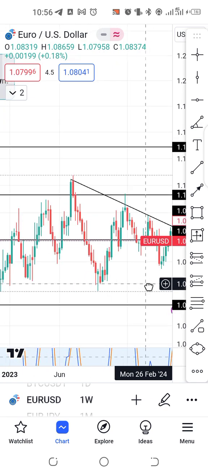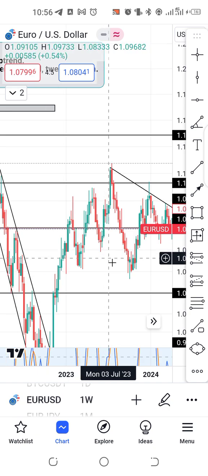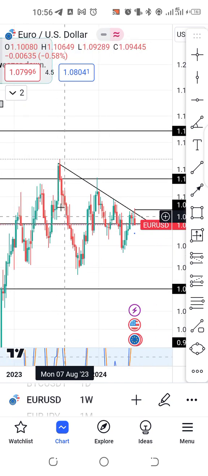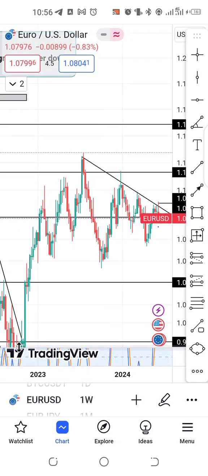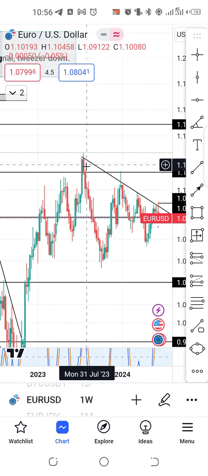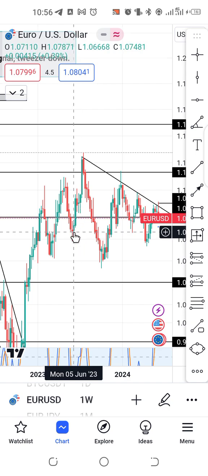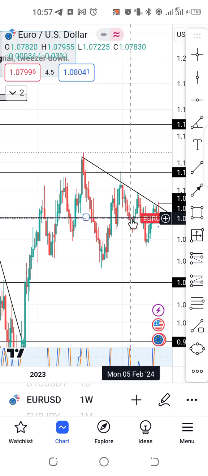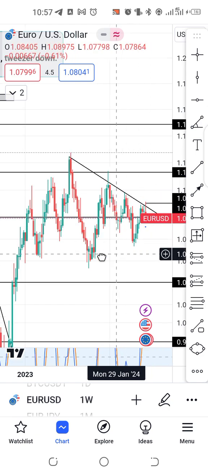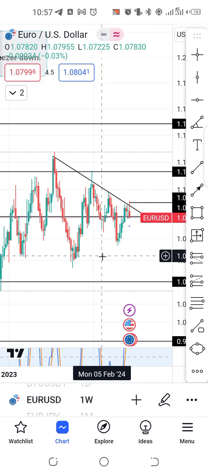We spotted the change of market structure here when this low was broken. The market was in an uptrend from the bottom to the top here, then the market was able to break this low to form a new low here, and then it went up again and started forming lower highs and lower lows. So that's the confirmation that there has been a change in market direction. If you have watched my video on change in market structure, you will understand what I am talking about.